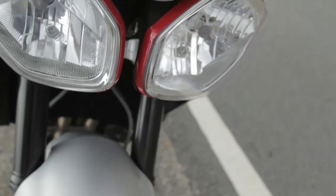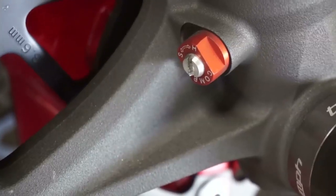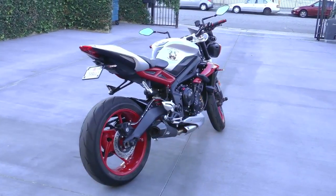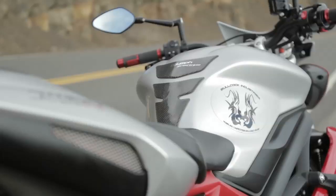So let's talk suspension first and foremost. The bike's suspension is fully adjustable. You have adjustments on the front as well as the rear, which is great because the better you know suspension, the better you can dial it in for your particular needs. But let's say you're a little in the dark. No problem. We linked it below, but what you do is go to Sport Rider, here it is, and start dialing in your suspension. Get your hands dirty, learn what you need to learn, and you'll get the most out of your bike and your suspension.